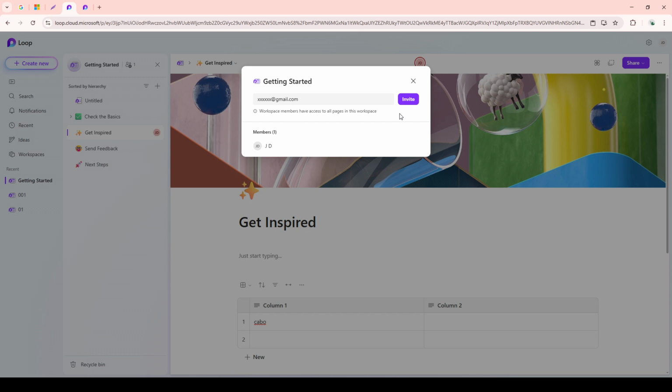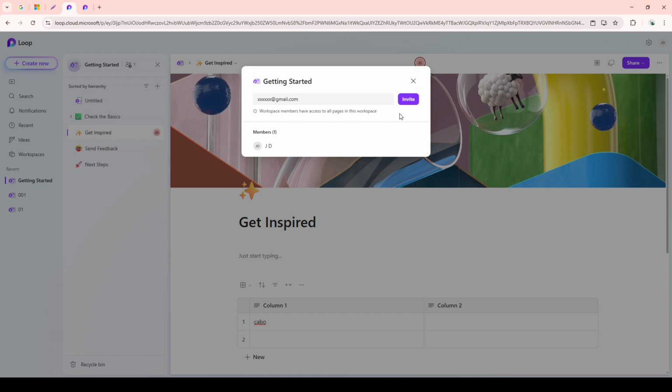Finally, it's important to note that in order for the external user to access the shared content, they must have a guest account within your Microsoft 365 tenant. If they don't have one already, you might need to work with your IT department to ensure this is set up correctly. The guest account provides the necessary permissions for viewing or editing shared materials, ensuring seamless collaboration.